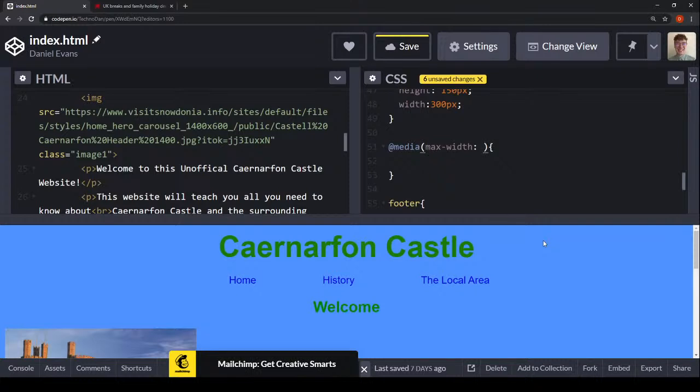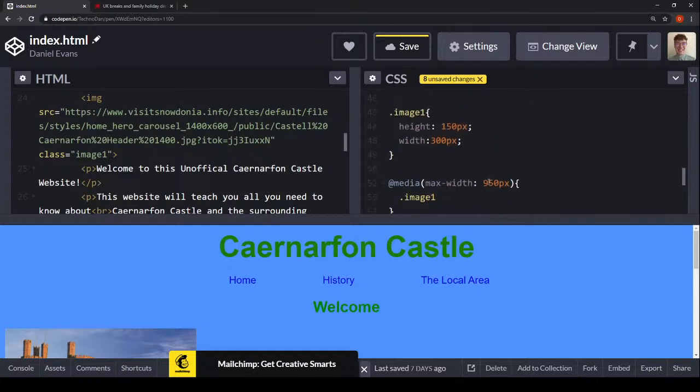I'm going to say, for example, that I want the max width of my window to be 950 pixels, and as soon as my window reaches 950 pixels in width, I want the image to shrink down so that I can still actually see it on the website. And what I will do is specify that .image1, so we take its class name, is going to have a height and width that's half of what it is when it's ordinarily on the website.